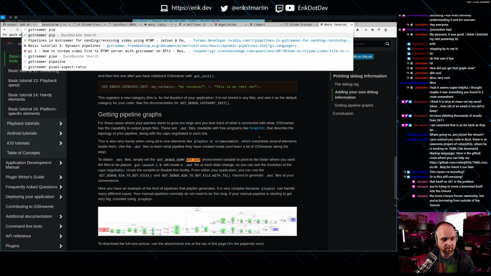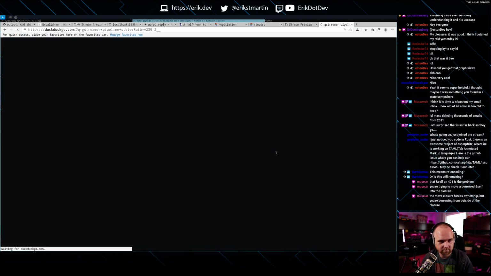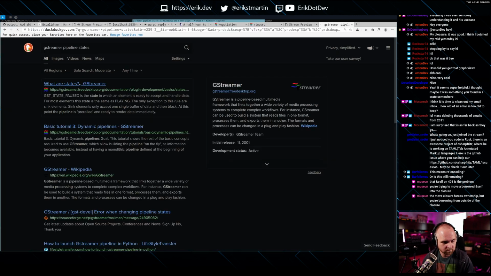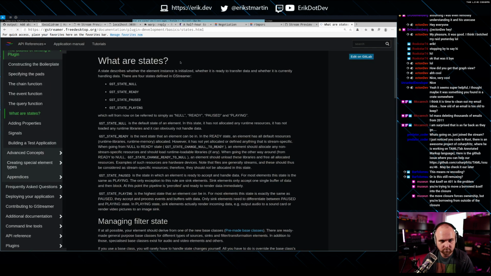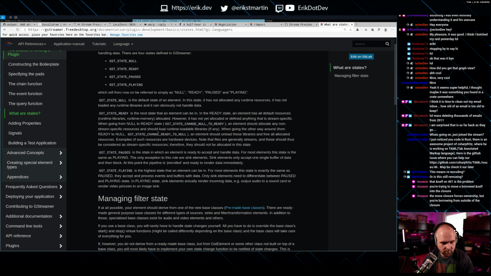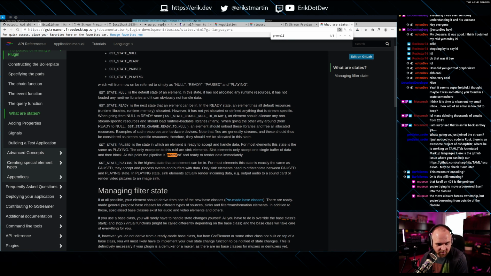GStreamer pipeline states. All right, pre-roll. All right, so pause state is a state in which an element is ready to accept and handle data. For most elements, this state is the same as playing.